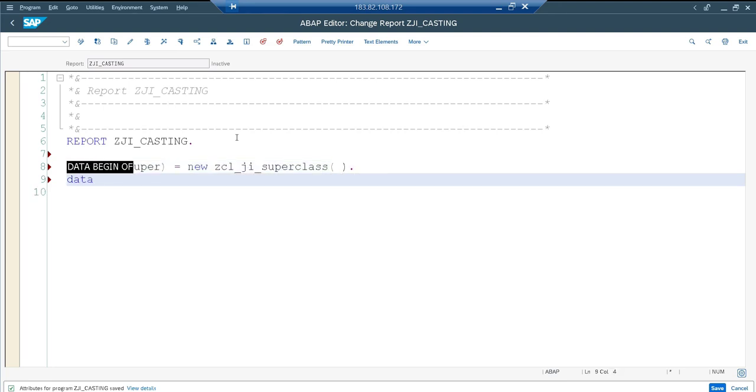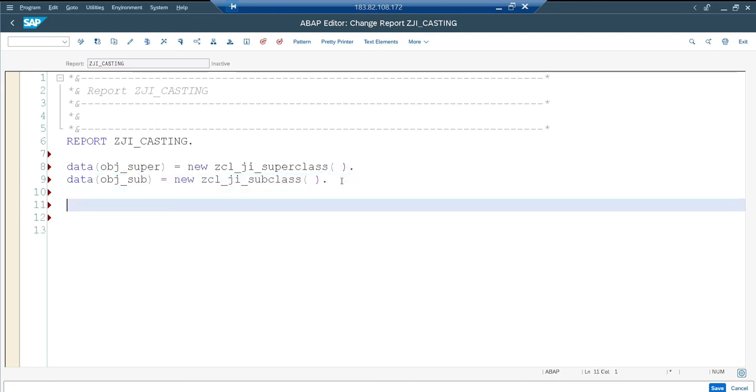I'll go one by one. I'm going to create only one object for super and sub equal to new. You can follow the old way as well, like data create object. So everything is done in a single statement. There is not much difference.